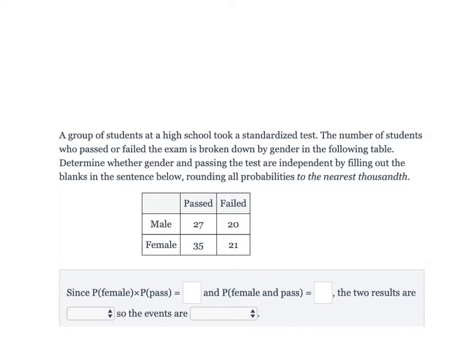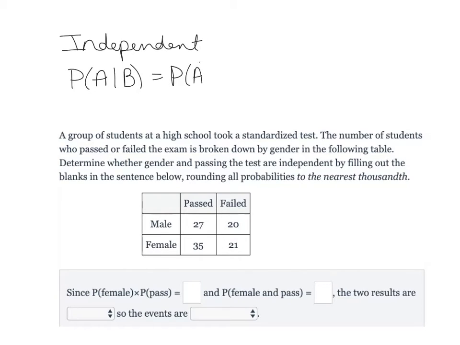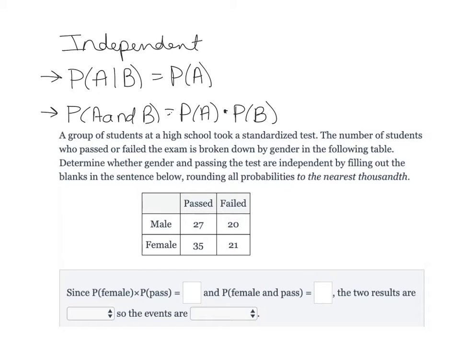So we've already seen that when two events are independent, the probability of one event given the other event is equal to the overall probability of the first event. Now, if we were in class, we would do a proof of this second equality of independent events, but basically if we have that proportionality in the table, it's also true that the probability of A and B is equal to the probability of A times the probability of B. So this is a second way to test for independence.